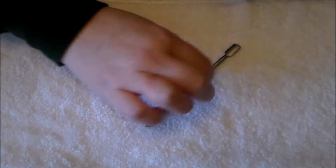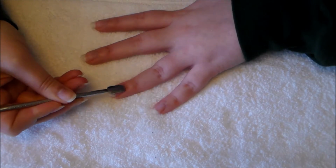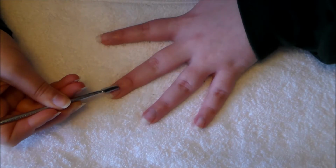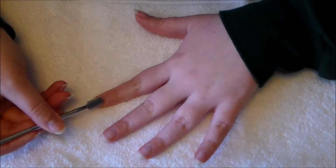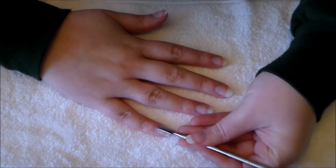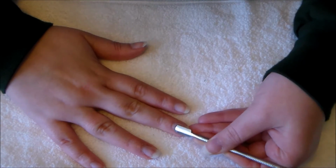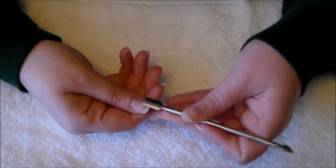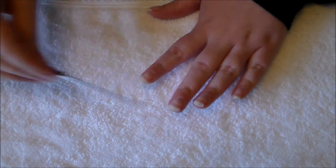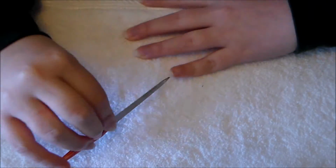Once I have pushed back all my cuticles, I will then go back over sometimes and just really get in there and make sure, again, still very, very lightly. After lightly pushing my cuticles back, I will then file the edges to perfect the shape of them.